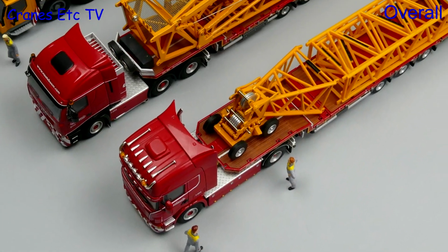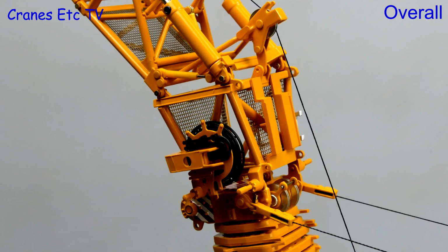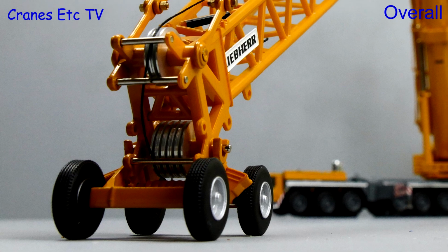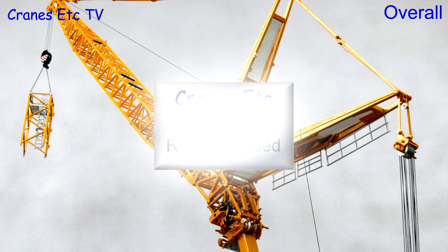This is an impressively detailed kit by WSI, and its big plus point is the sheer variety of configurations that can be built. The only real negative is the slight colour difference of some of the plastic parts under certain lighting conditions, and these parts would look much better painted. Overall though, there's enough in the kit for it to be highly recommended.